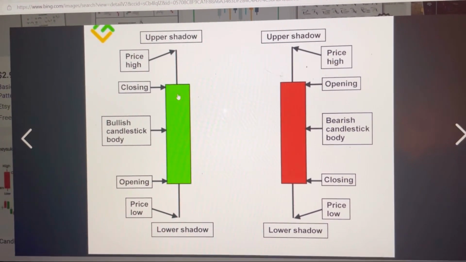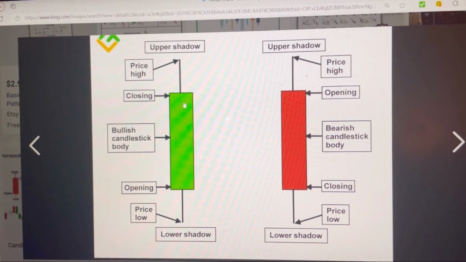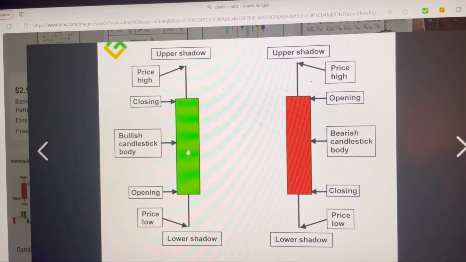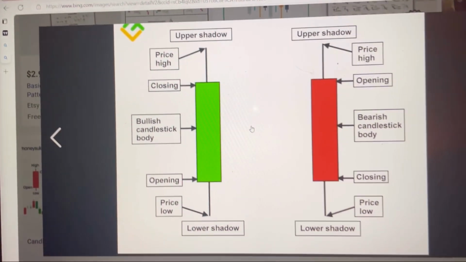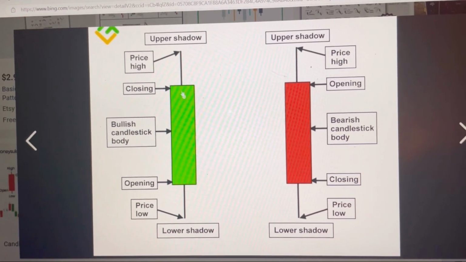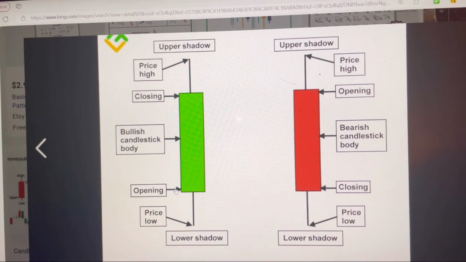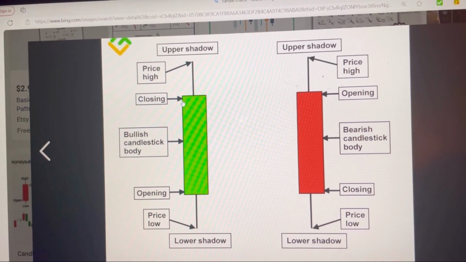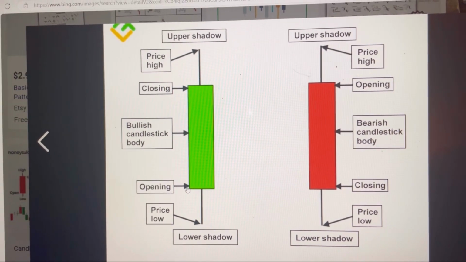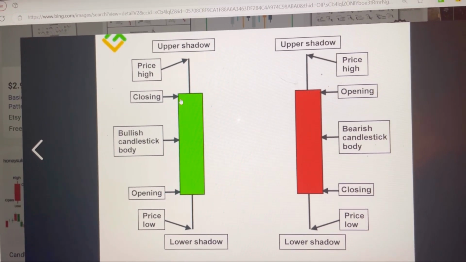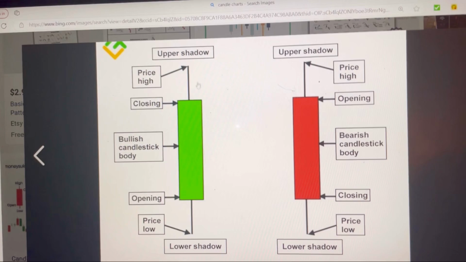So let's say this represents 1 minute. Maybe it could represent a day. This whole candle could represent a month. What do I mean by that? Let's say this candle represents a day. That's 24 hours, right? The body represents the opening and closing of that price. For instance, 6 in the morning starts your day. It opens up at $1, but it closed at $2 after those 24 hours. That's a day. But what are these wicks?